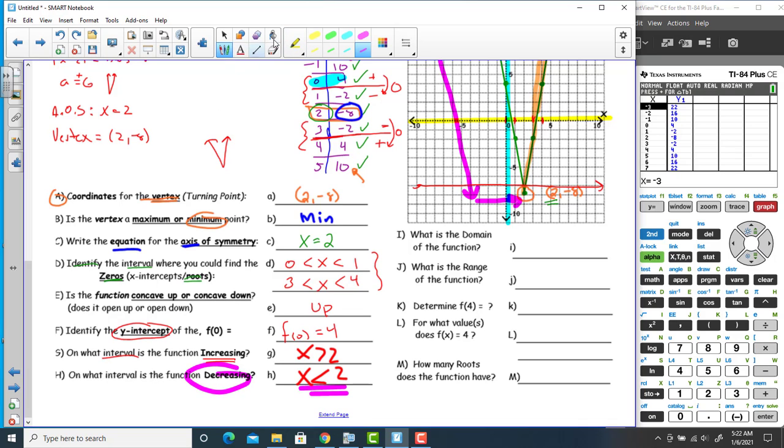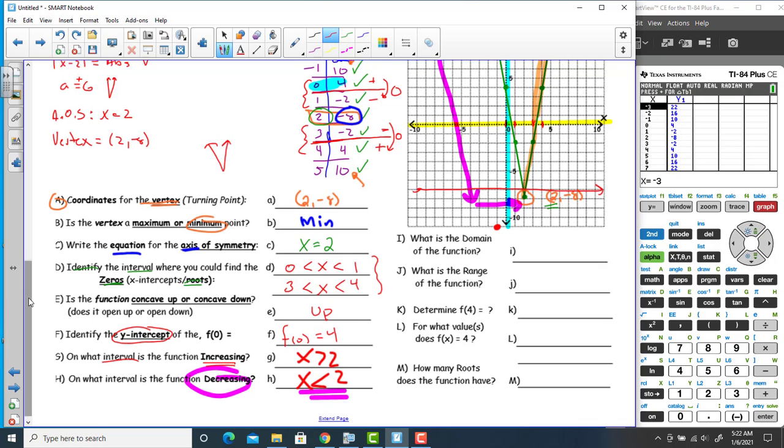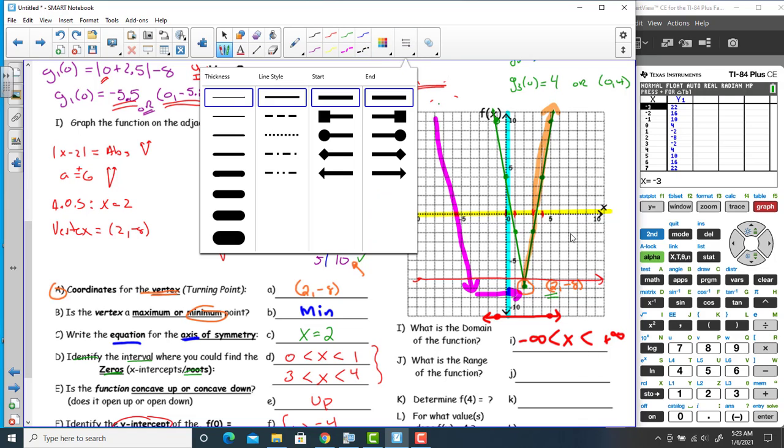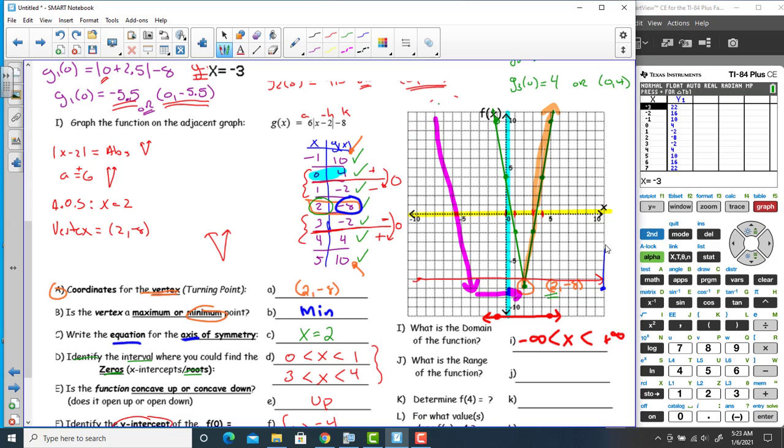When you're asked to determine the domain of the function, I usually write that on the bottom of the graph by identifying how much of the graph we used, and it appears as though we went from 1 moment of time ago to about 4 or 5 moments of time from now. But you have to be careful because there are arrow tips on this relationship, which means if our graph were bigger, this would have gone on forever. So technically we're going from negative infinity up to positive infinity in our observations. We can scroll up and down our table for as far as we want, and we would see predicted or observed measured amounts throughout all units of time. The range is a little bit different because as you identify how much of the y-axis you used, it only went down to -8, and it goes up forever because there's an arrow tip at the top.